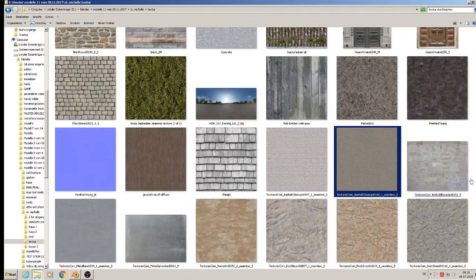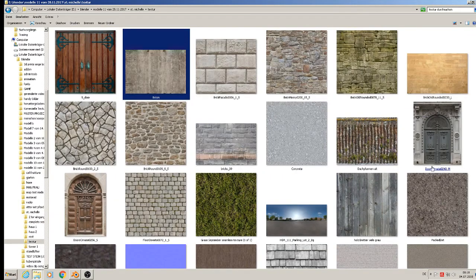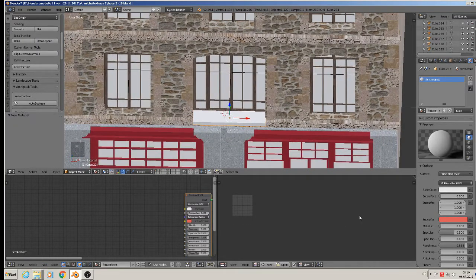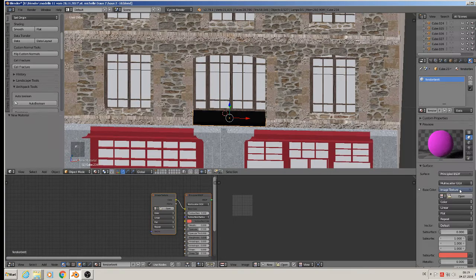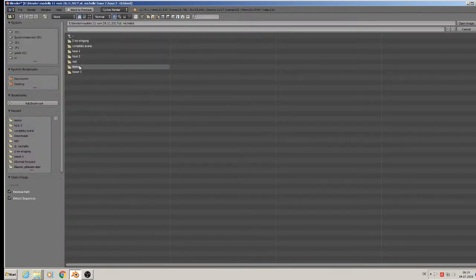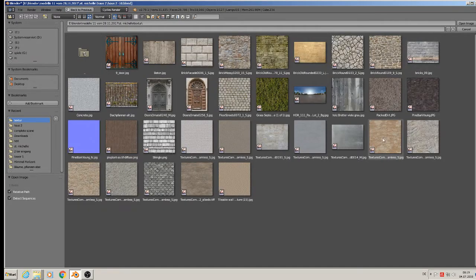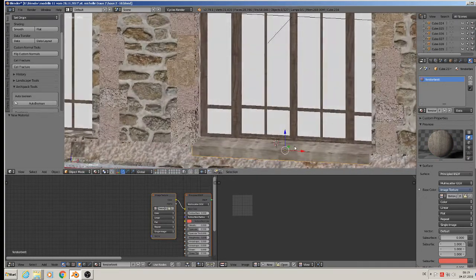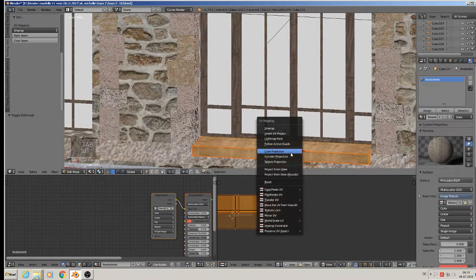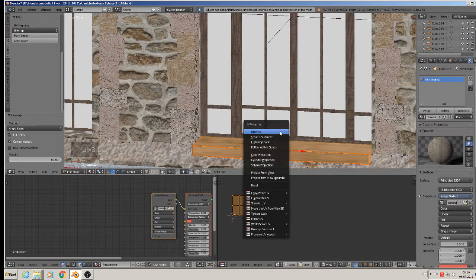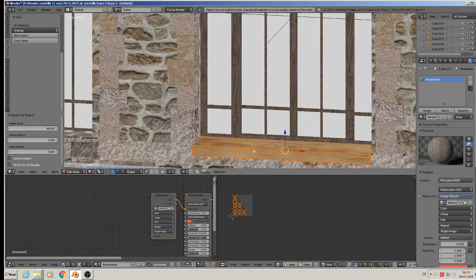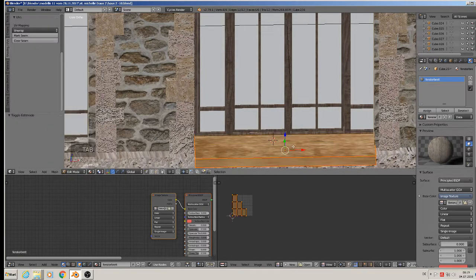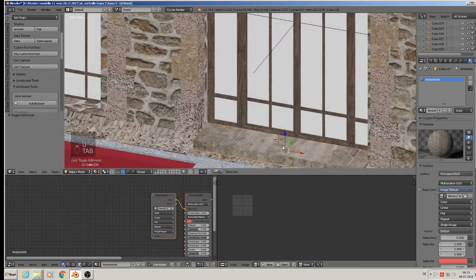Copy that in our texture folder, and beton it's called, and it's from texture.com, sure. And say here image, and open up that and go to the texture folder and get this beton there. Yes, that is a good material. And we take here cube project, no, unwrap, no, smart UV, no, because we have to apply object rotation and scale first. And now we can unwrap, and that looks much better.